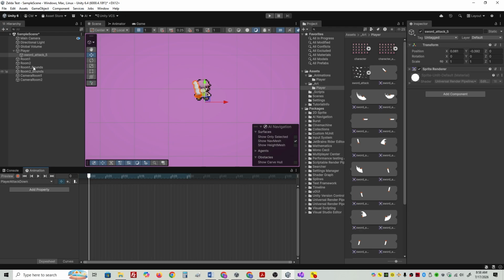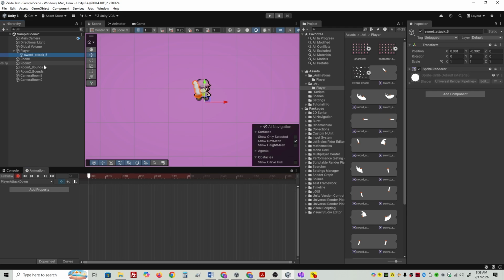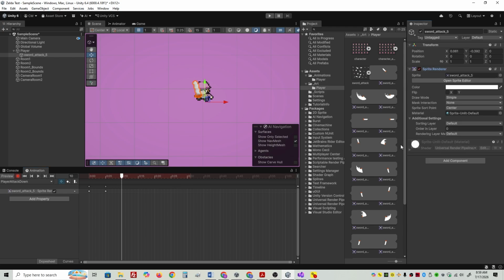So to start this off, we're going to click on the player, make sure you have your animation selected. We're going to press the record button. Now we can click on the sword, and what we're going to do is, for right now, turn off the sprite renderer. And then we're going to drag it over. We're going to turn it on. And then every keyframe, and so my sword is in fives, every 5 frames, I'm going to drag inside of this sprite renderer a new weapon, a new sword swipe.